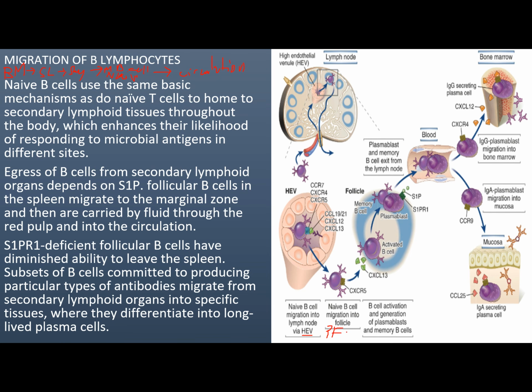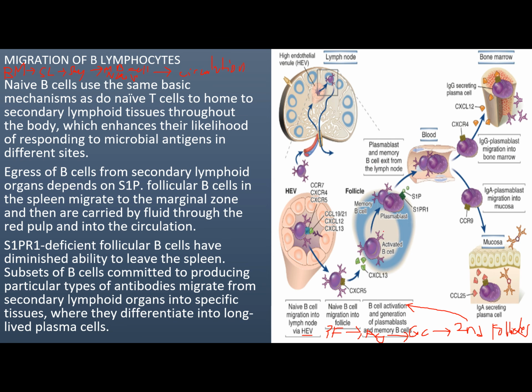Now once it encounters an antigen via certain chemokines and so on, it encounters antigen class, it would now cause the creation of your germinal centers. The germinal centers class will cause it to be converted into secondary follicles. And in the secondary follicles is where the B cell would now become activated. The activated B cell would either become a plasmablast or a memory B cell.